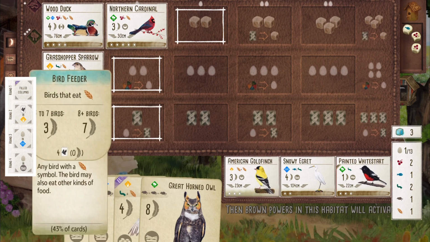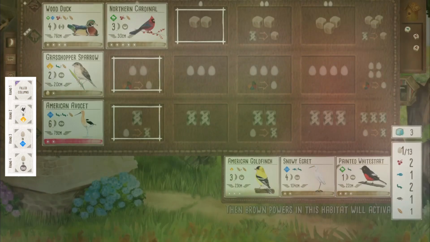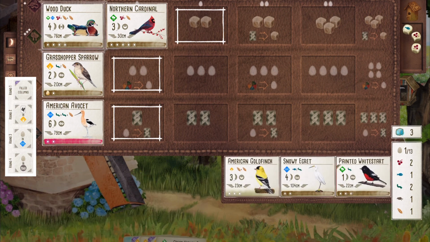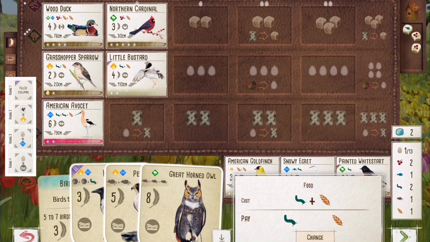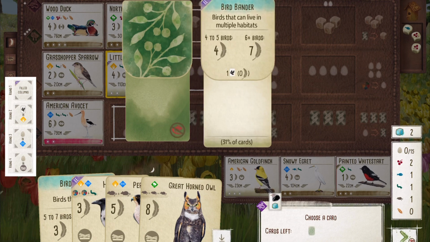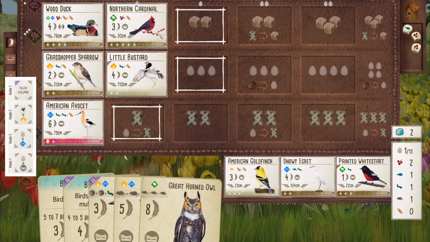The hooded crow is also a bird. It looks like we are not going to be able to play that. That was kind of a backup bird just in case we didn't draw anything good at all. I don't know, 3 turns left. I'm thinking maybe Little Bustard right here. We got 5 birds. First 5 birds all eat seeds. So our bird feeder, 5 birds, 3 points. That is not my favorite bonus card. And we pick up Bird Bander. I don't know if that's going to be doable for us either.